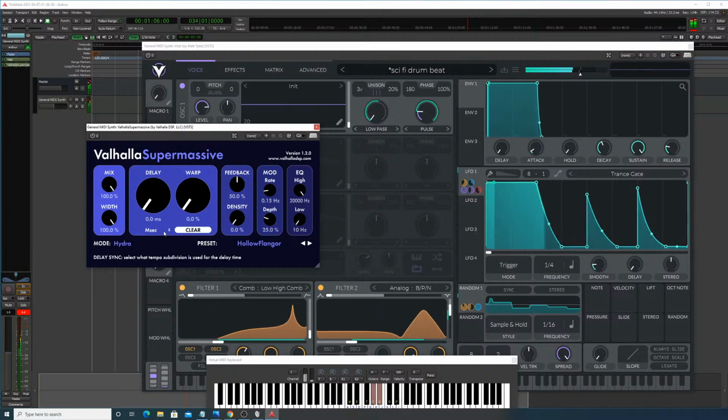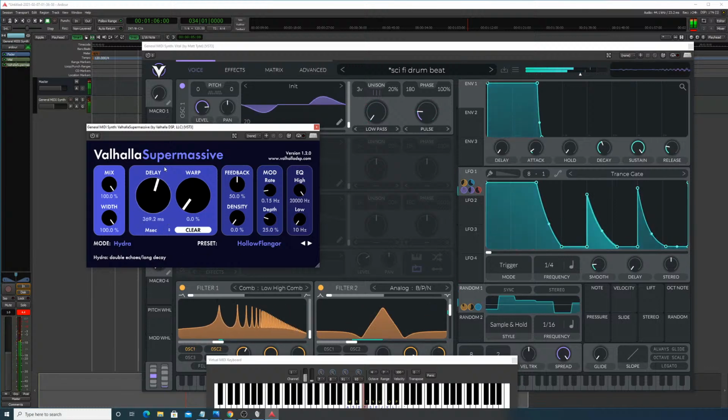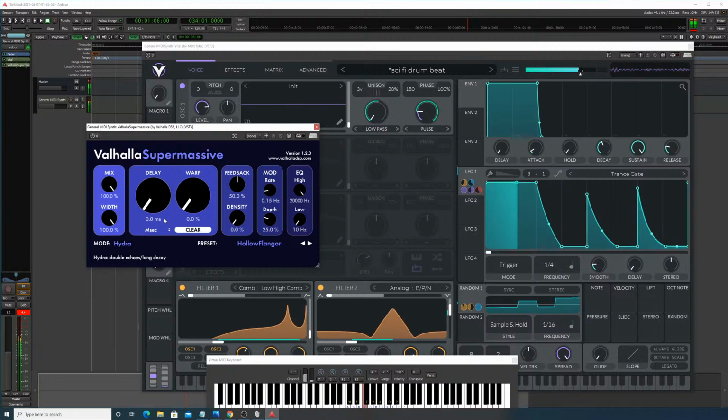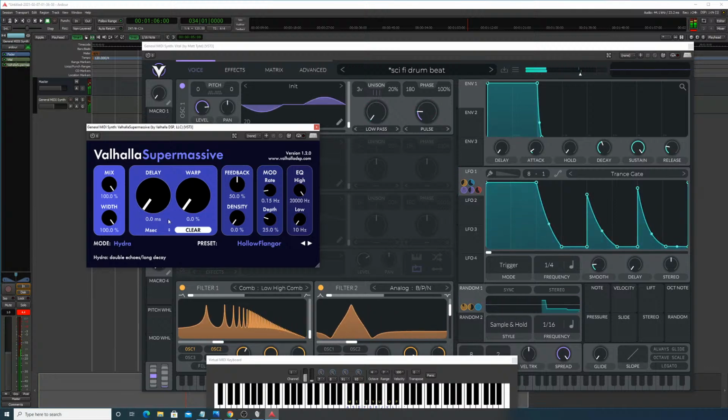Good for a beat drop, so we're gonna do that again. Yeah, so if you put this on your master track, this is excellent as basically a beat drop effect, which is really cool.